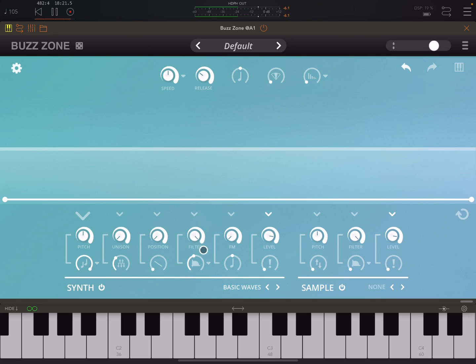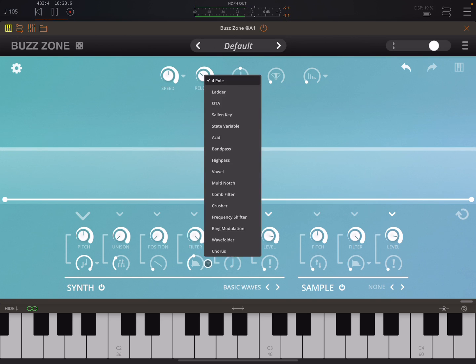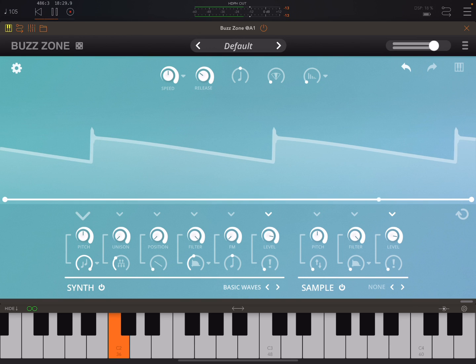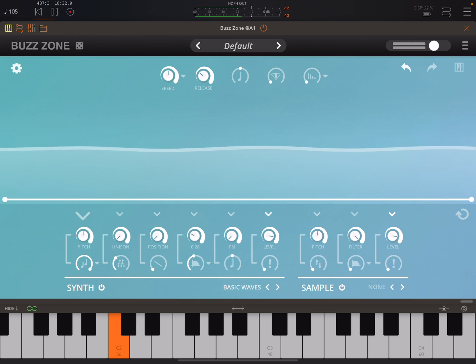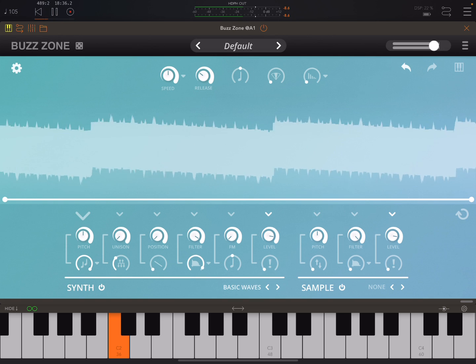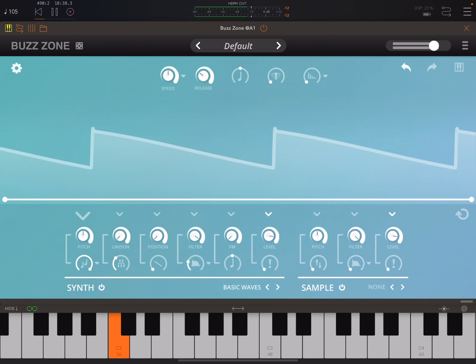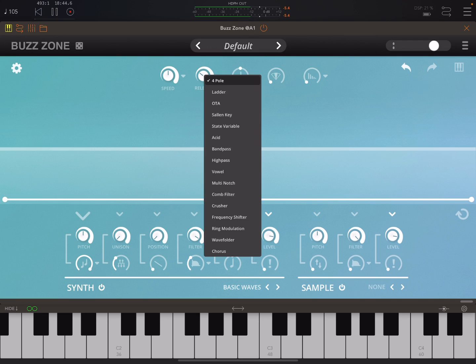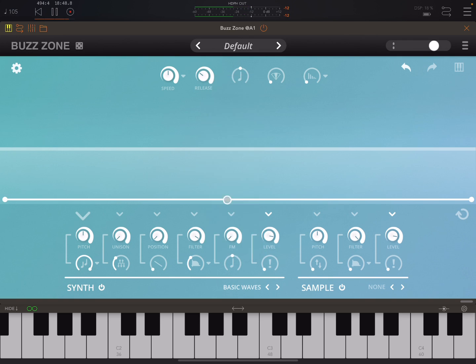Now we'll look at the filter section in more detail in a minute, but basically here we have our filter, and here we have filter resonance. But this resonance knob will have different functions in some of these options.